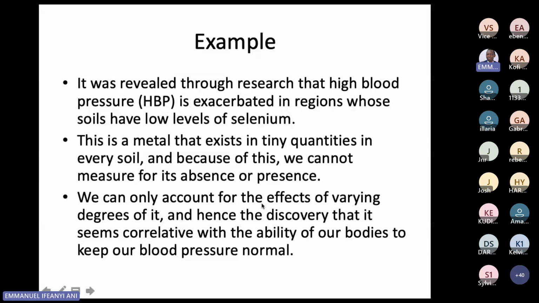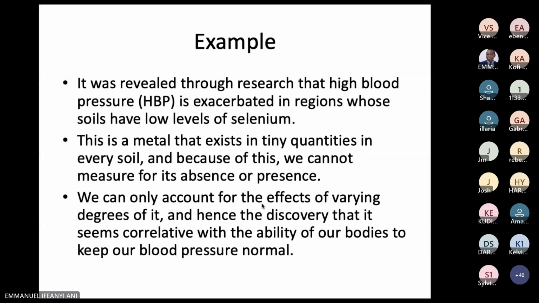It was revealed through research that high blood pressure is exacerbated in regions whose soils have low levels of selenium. Now, this is a metal that exists in tiny quantities in every soil, and because of this, we cannot measure for its absence or presence. We can only account for the effect of varying degrees of it, and then the discovery that it seems correlated with the ability of our body to keep our blood pressure normal.